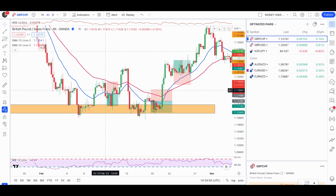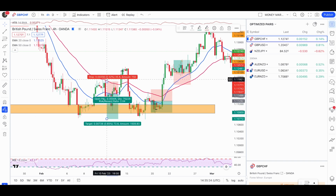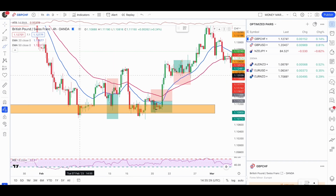And most importantly, if you see here, the price hit my take profit and immediately pushed up. Now if my take profit was not according to my ATR and I was greedy here and I wanted to have a bigger take profit than my stop loss and I had no idea what to do in the market, then in that case, imagine that would be my stop loss hit.